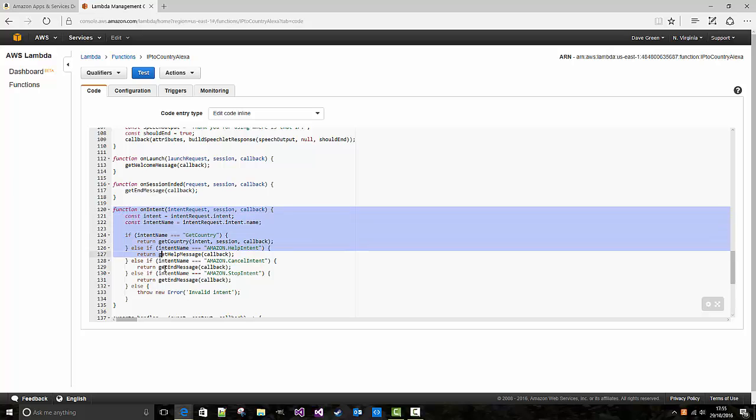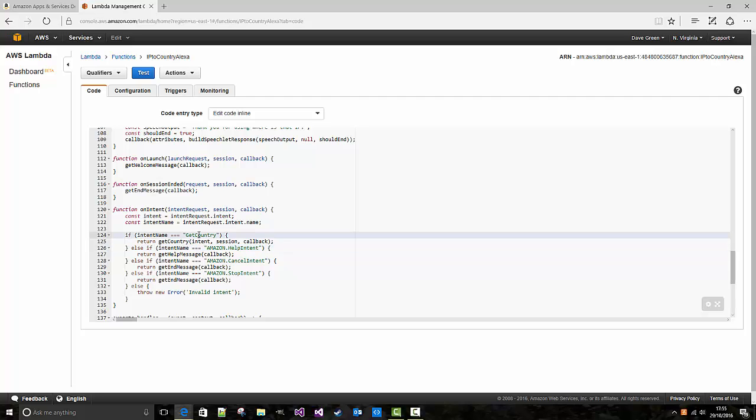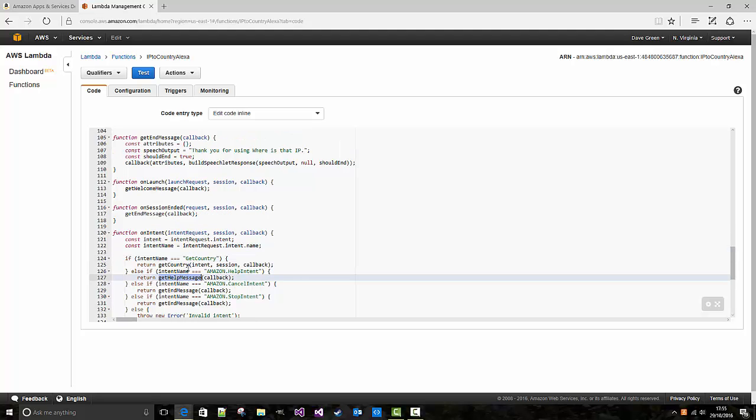So on our intent, I know we only have like one standard intent, but we also have a few Amazon ones that we need to support, which is help, cancel, and stop. So I've added these in, and if we extend the application out, it's just an easier design to go with. So if I go to, well, I'll start actually with the Amazon help. So you always have to provide a help intent. So I go to get help message.